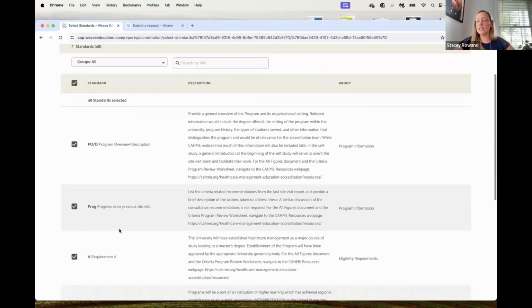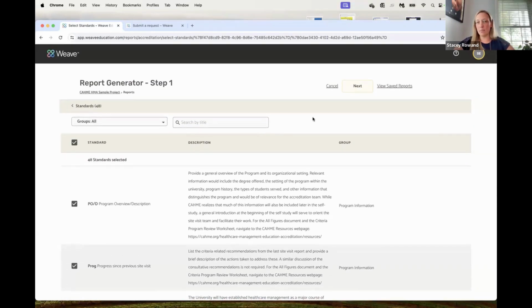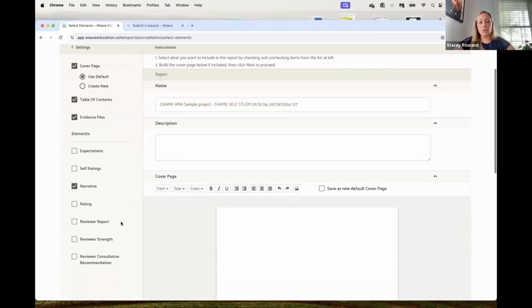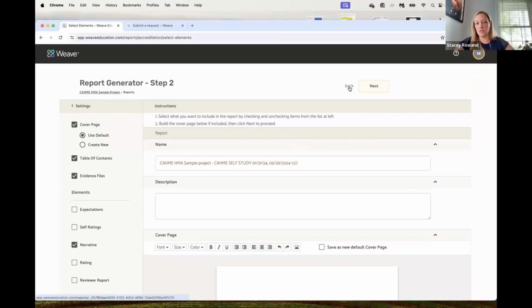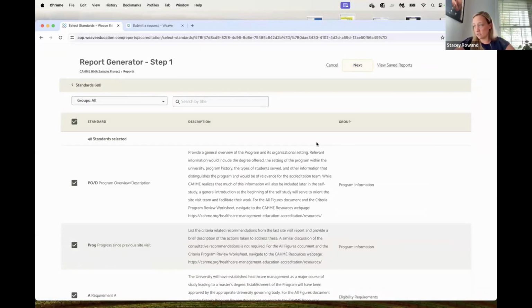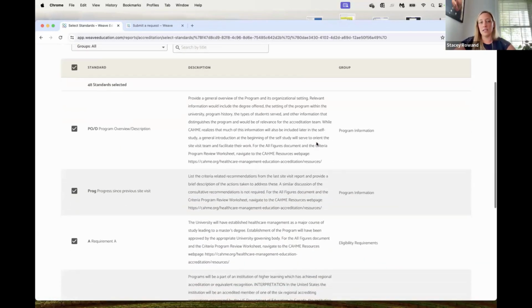So if you only wanted to see the ones that were not met, partially met, etc., then from there you can select just the strengths and the consultative recommendations, but you would also need to select. That's where it gets a little crazy because we don't actually highlight every single one, so anything that's a not met or partially met is not highlighted with that recommendation tab, so it's not going to necessarily show up in here. So you would need to select those if you wanted to be very specific on what you wanted to review. You would need to select those within this area here.